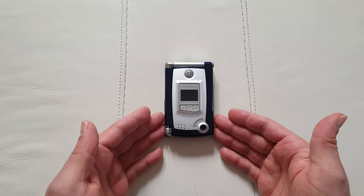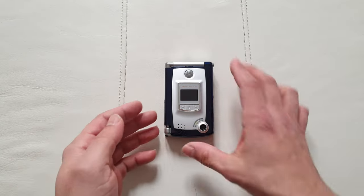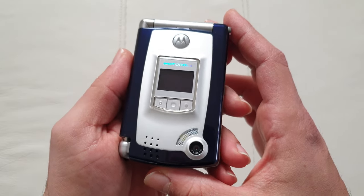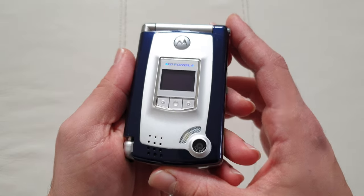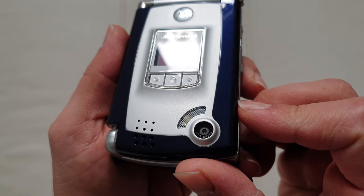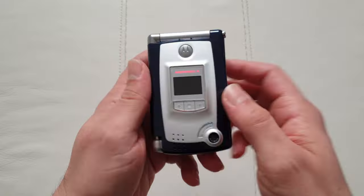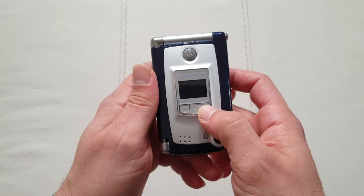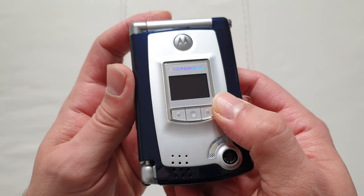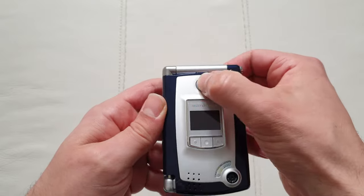The only units available in Europe are these test prototypes, and in front of me I've got a fully working unit. Before I power it on, let's have a look at the design. This is absolutely amazing stuff — check the design of the flash, have you ever seen a phone with a flash like that? Plastic build, some buttons at the outer edge, and the Motorola logo which changes color depending on the angle.